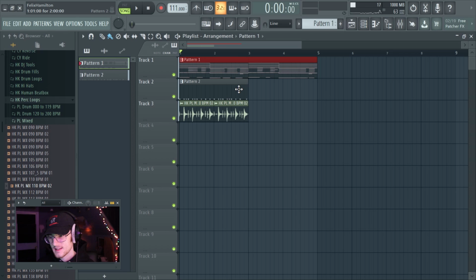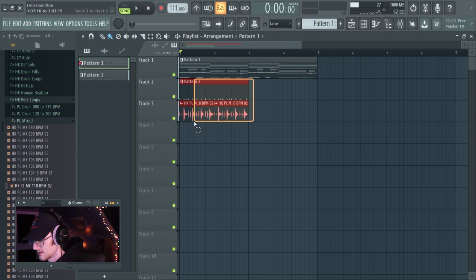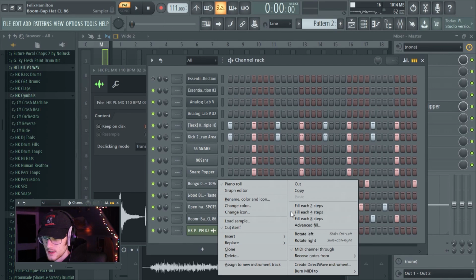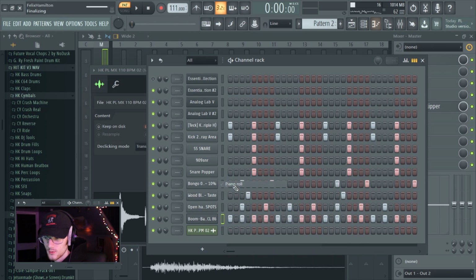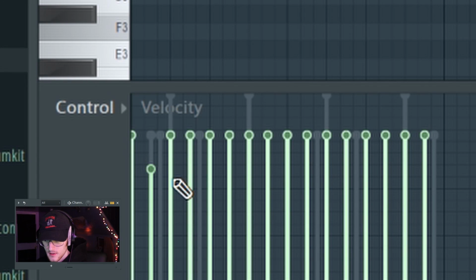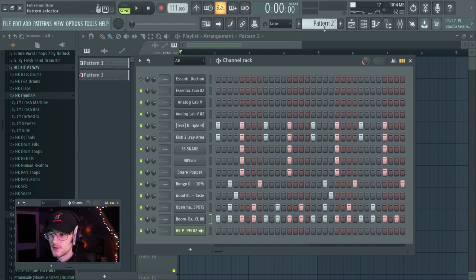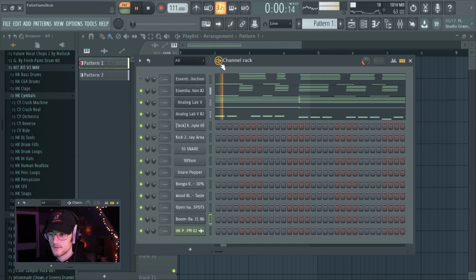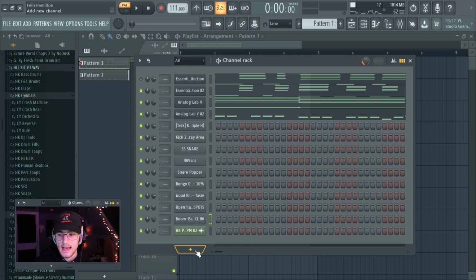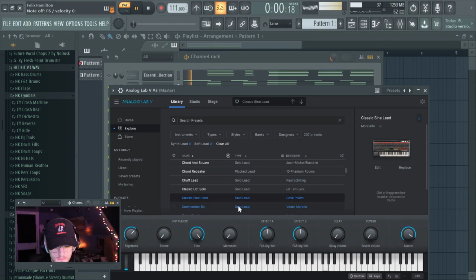All right, so I guess I placed this in here so I can't undo it, but I'm gonna just do this. All right, so right now I'm also gonna do this, and then I'm gonna do a little something like this. And vary the velocities, kinda. This actually is not turning out that bad. I do wanna add a couple more things with the melody though. I'm probably gonna add some sort of lead or something like that, but we're just gonna see what I can come up with.